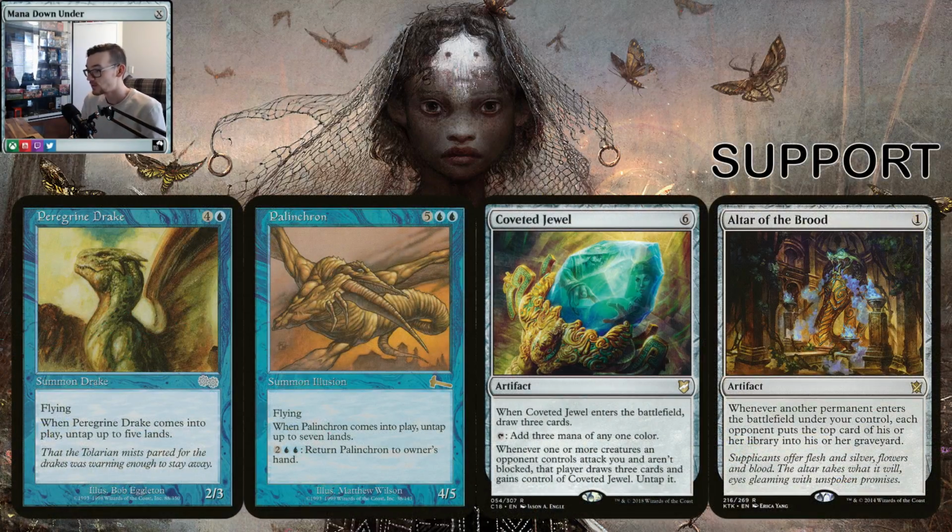Now, I know the Drake and Palinchron are creatures, but in the sense of this deck, they are ramp in a weird way. When they enter the battlefield, you get to untap 5 or 7 lands. In this deck, your commander goes -1 or another blink, and you get to untap however many lands you need to. Very powerful in the deck.